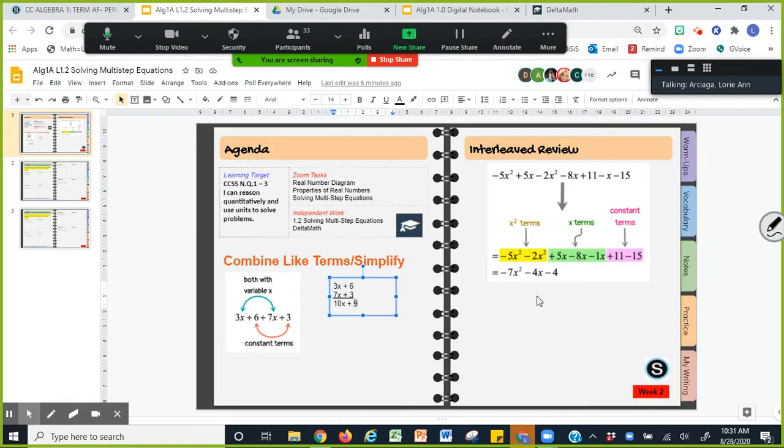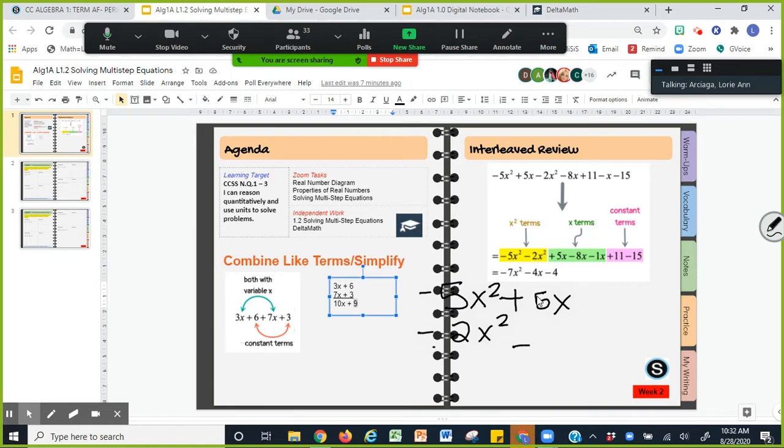Okay, so I have here 5x squared. Still not on the right spot. Okay, so I have here negative, oh, too far. Oh my gosh. Okay. All right. So I got negative 5x squared, I'm copying the problem right there, plus 5x. There you go. Okay, then I'm going to copy the negative 2x. I meant to copy it underneath the negative 5x. Pardon me if it's not lining up correctly.